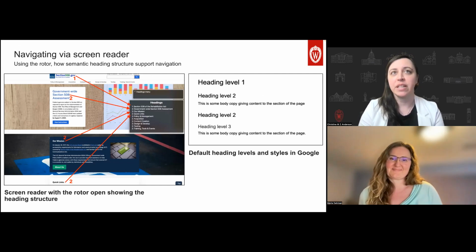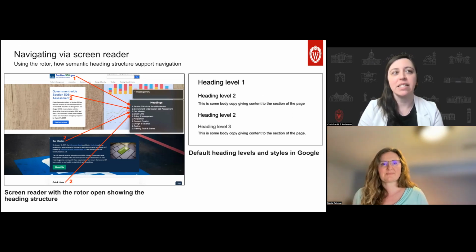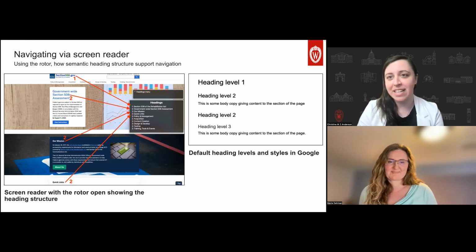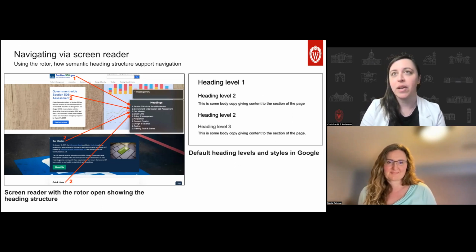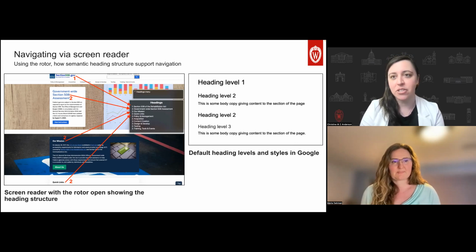So there is a list of headings that are on that web page, and then I have some arrows there pointing to corresponding headings to that list. On the right, there's an image of the default heading styles that Google offers when you create a Google Doc. So they have the semantic heading structure of H1, H2, H3, but they also have stylings attached to them for that visual indication.